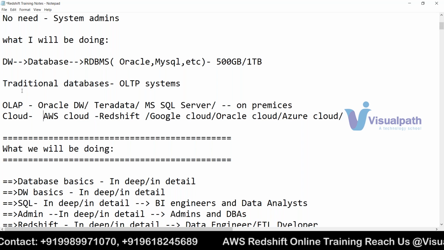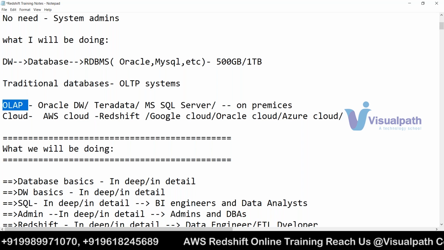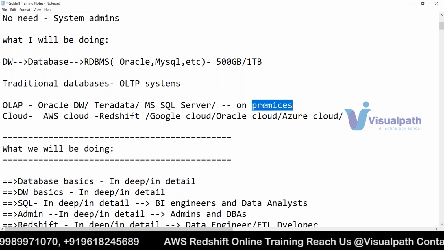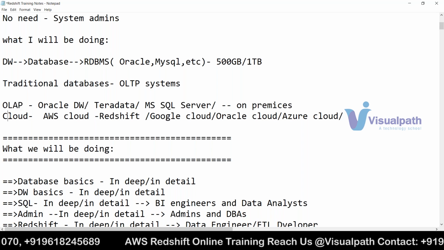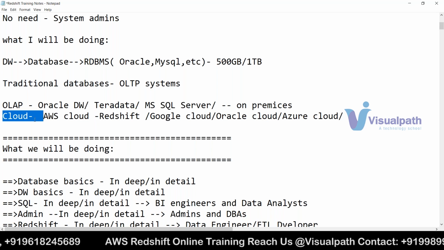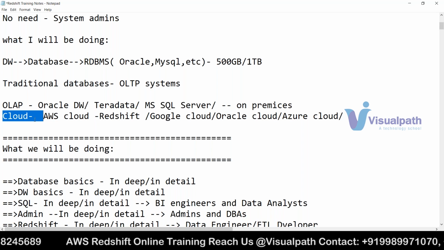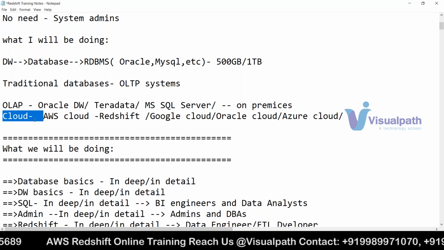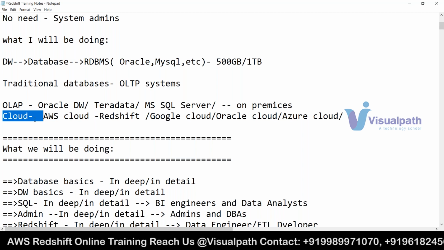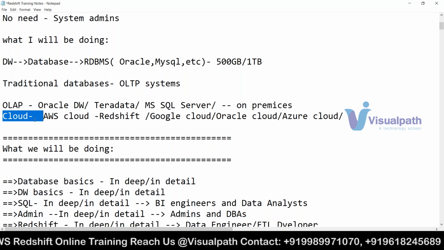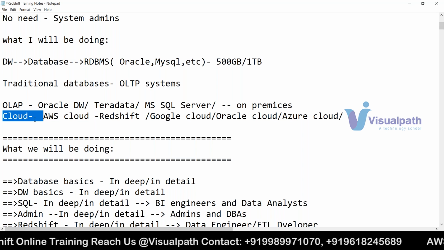Now we are talking about on-premises databases and cloud databases. That means whatever we are doing on-premises will now be done using the cloud. What does cloud mean? For example, when you use a telephone bill or current bill, if there is any problem with the powerhouse or power grid, you don't bother about it. They will take care. Similarly, if you use Airtel and there is some problem with a line, you don't worry, the service provider will take care.